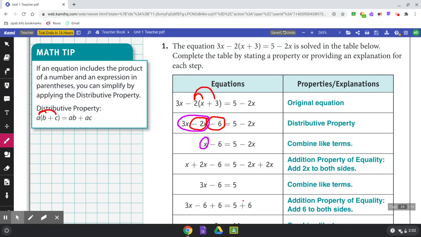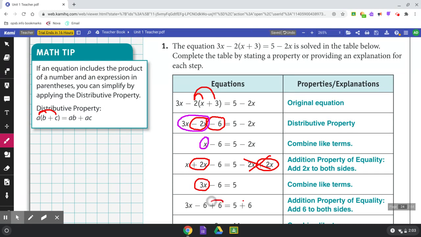Okay, now you need to move things around to where you have the term with the variable on one side and the constant on the other side. You can do this multiple ways. The way that the book shows you to do that is by adding 2x to both sides. So they started with adding 2x to both sides. I'm going to switch to red. They added 2x to both sides. And when you add 2x to both sides, the -2x plus 2x eliminates, and that leaves you, once you combine your like terms of 1x and 2x, that gives you the 3x. 3x minus 6 equals 5.